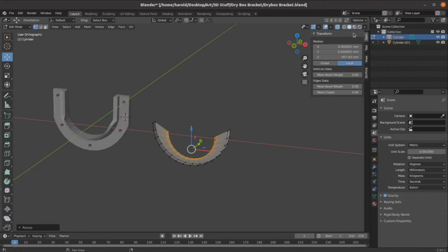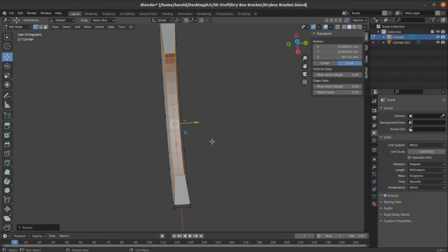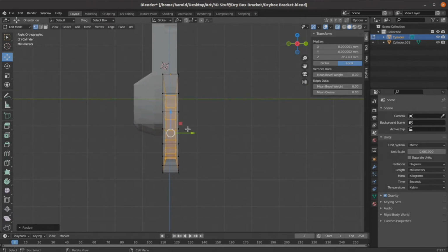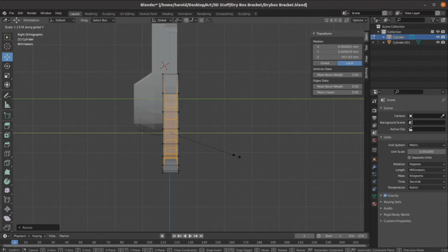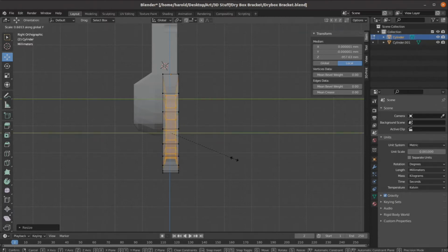But as you can see, I'm going to turn that off real quick. What we've done is we've scaled it in the Y direction as well as in the X direction. So we want to take care of that, right? Because we want a nice flat object. So I'm going to hit 3 to go into side mode. We're going to turn on X-ray again. Now there's several ways we can fix this. We could hit S for scale and Y on the keyboard to do it that way. And we could come pretty close, right? We could actually come dead on, but it's easier, right? I'm going to scale that back.